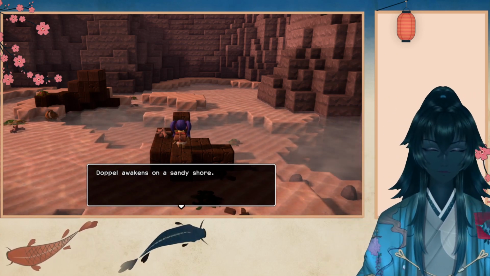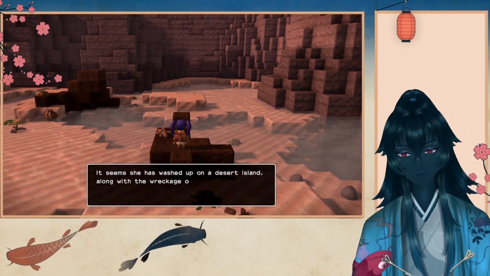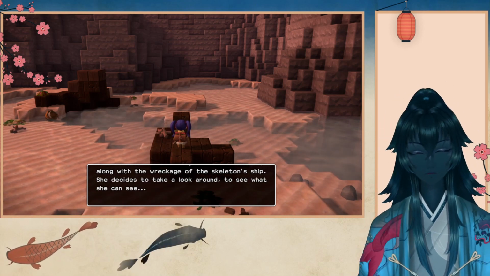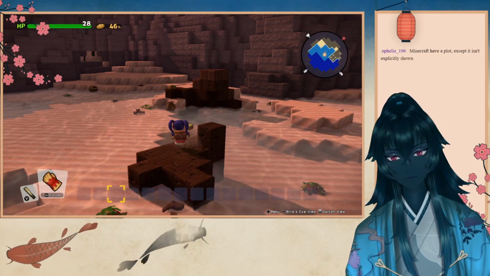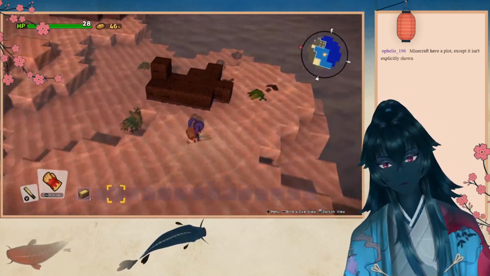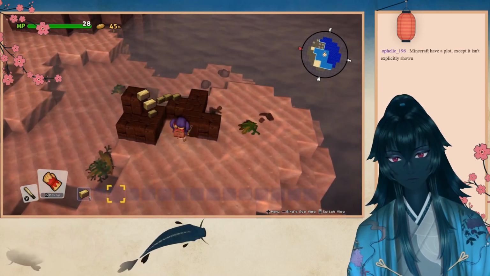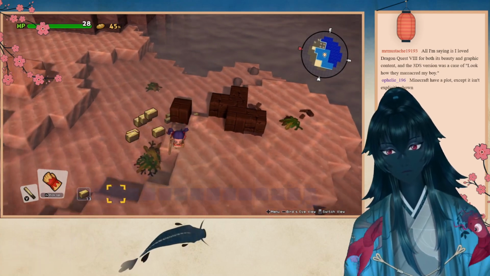Oh my god, Minecraft! Wakes on a sandy shore. Seems she is washed up on a desert island along with the wreckage of the skeletal ship. So let's take a look around, see what she can see. Let's be sure to grab some shit. Make sure I got enough shit.